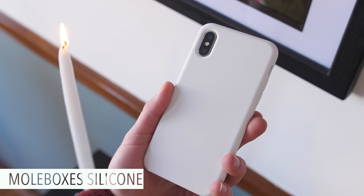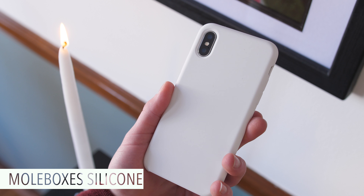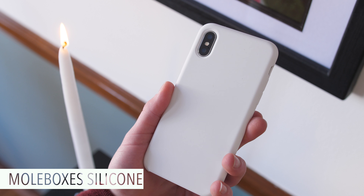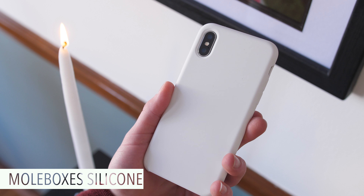If you are a fan of Apple's silicone case and you don't mind not having the Apple logo — although it is pretty attractive — this one is definitely one to look at. It's basically identical to Apple's but comes in at a fraction of the cost. It comes in several great colors and has all the great features and all the same cons as the Apple case. At a quarter of the price, the biggest thing you're sacrificing is that the camera ring is not as tight around the camera, the Apple logo is gone, and the buttons are not quite as color matching. Everything else is about identical.